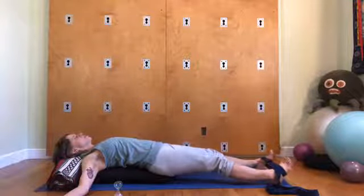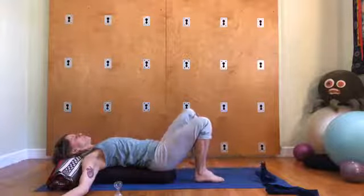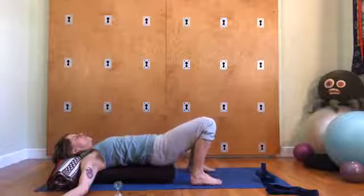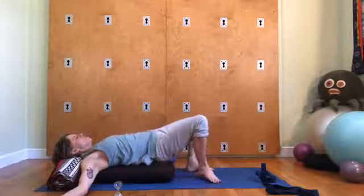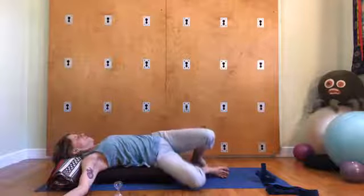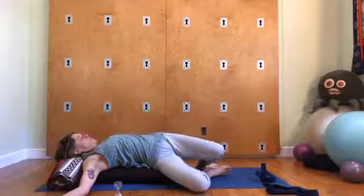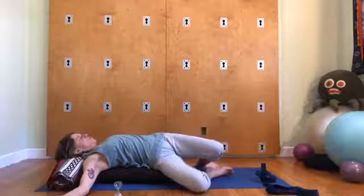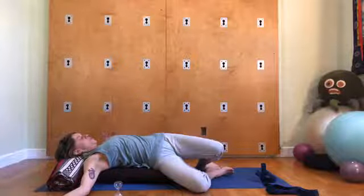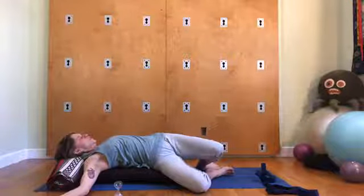Let's keep that. Slip your feet out of the belt if you're using it. Feet on floor, knees bent. Float the hips up a little bit, and can you slide the pelvis to the left some? So you can roll onto the outer left hip, keeping the hip on the bolster. My feet are staggered. They're about hip width apart where they started. I just moved the pelvis to the right to roll onto the outer left hip.